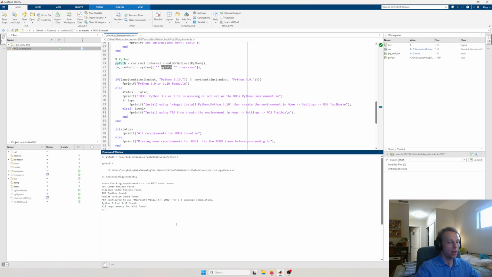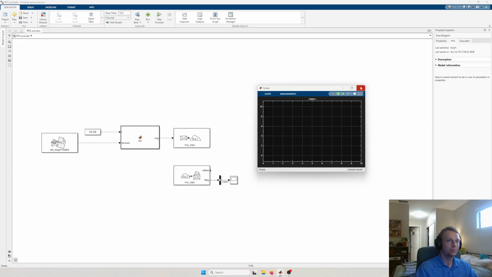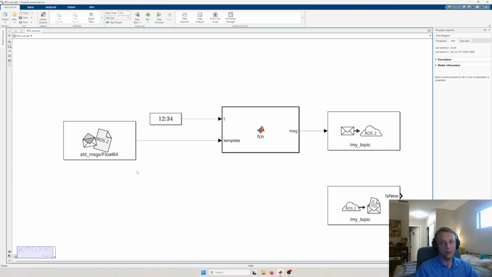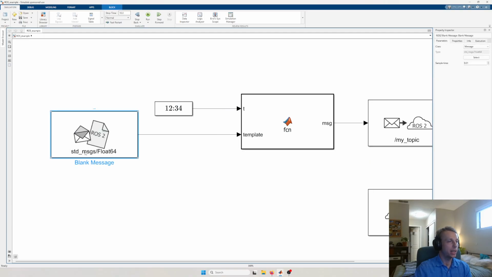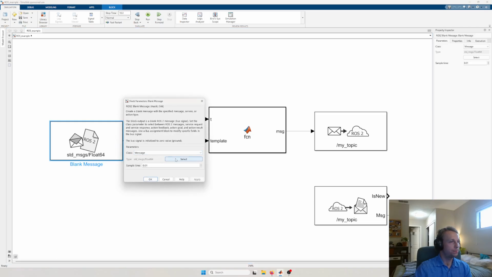All right. One or two helpful tidbits right here. Let me actually go back to that model. I shouldn't have closed it so quickly. This is more of a using ROS thing, less of an installing ROS thing. Here is the format I like to use when I'm putting data into a message to publish. I'll start by getting a blank message that I use as a template message of the type I want. You can have this be a custom interface message. In my case, it's just the Float64.